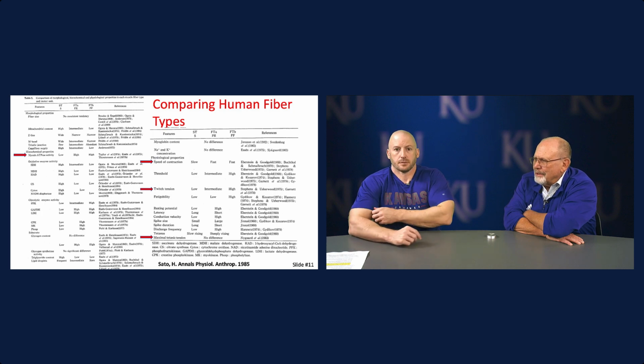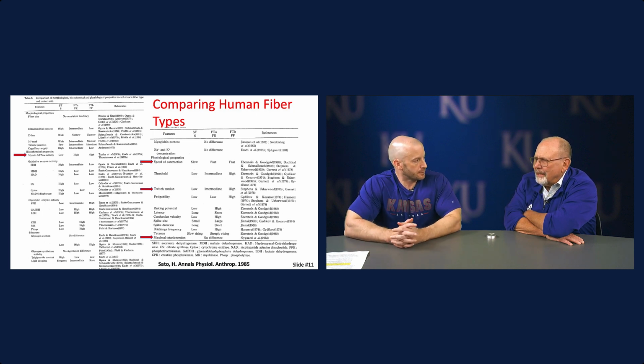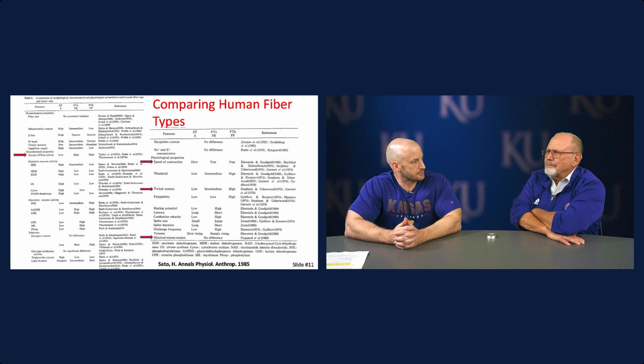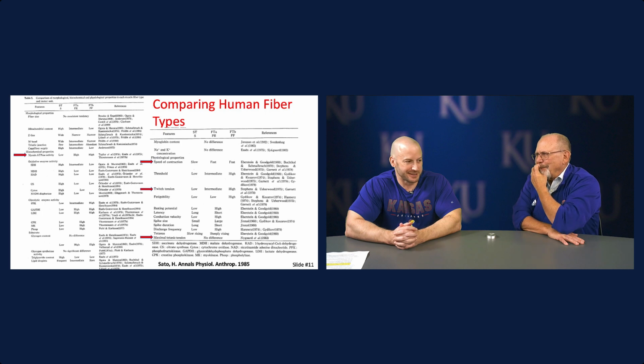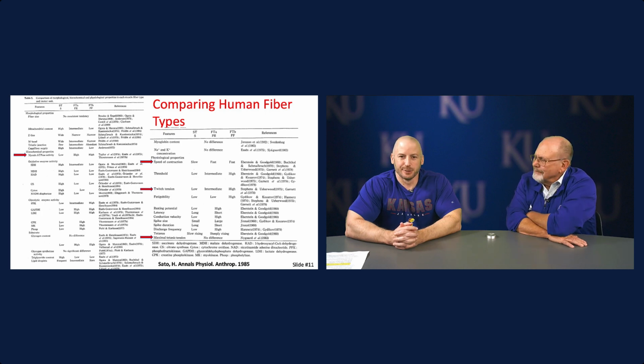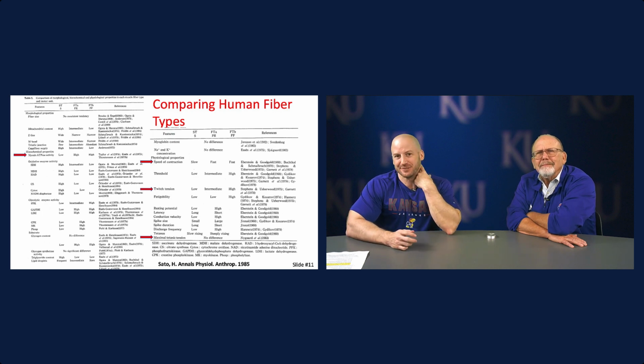Theoretically, if I'm a speed athlete, I'd like to have a lot of 2Xs, except their endurance is pathetic. And so it's like, well, what's my event? And you have to realize when we're talking fast and slow, this isn't like smooth muscle in your gut or something. This is still measured in milliseconds, these speeds of contraction. So even your slow twitch, you still can move. They're still contracting in milliseconds. Yeah, it's just a little bit longer time than the fast twitch.